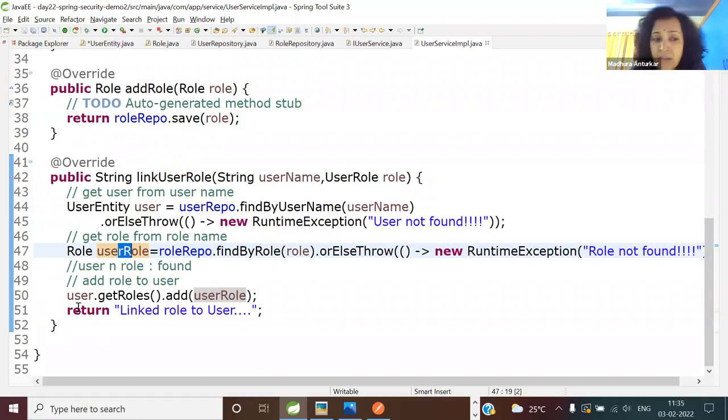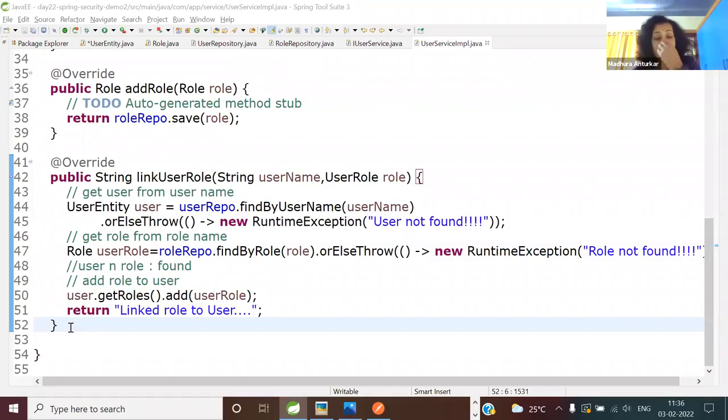And at the time when the transaction commits, what will be the DML it will fire? Which DML and in which table? I said, upon committing the transaction, which query will be fired in which table? Insert query should be fired in that user roles table.